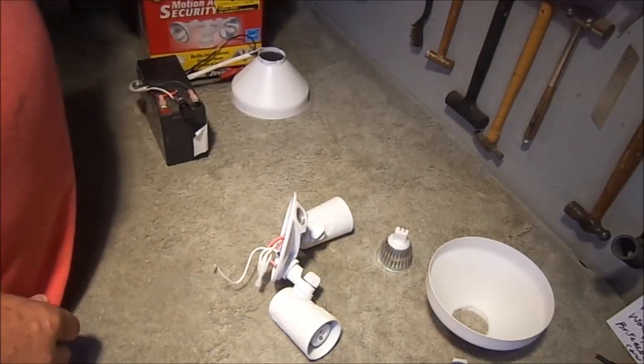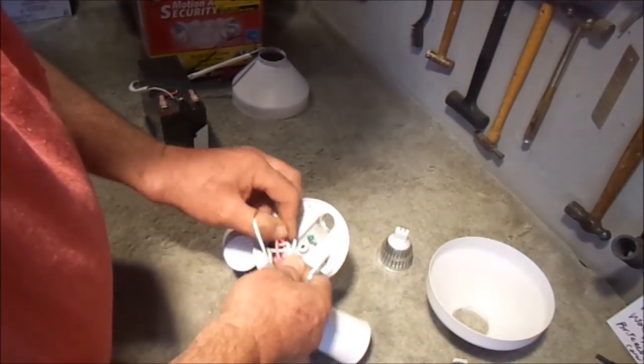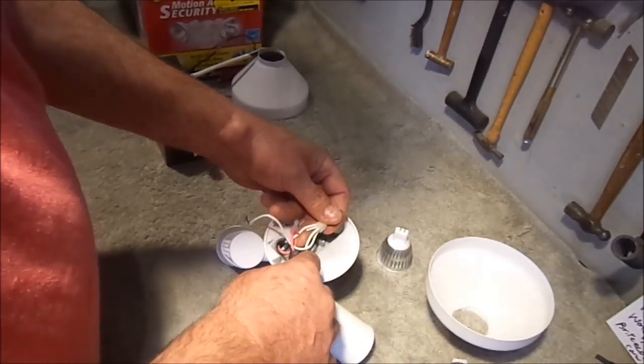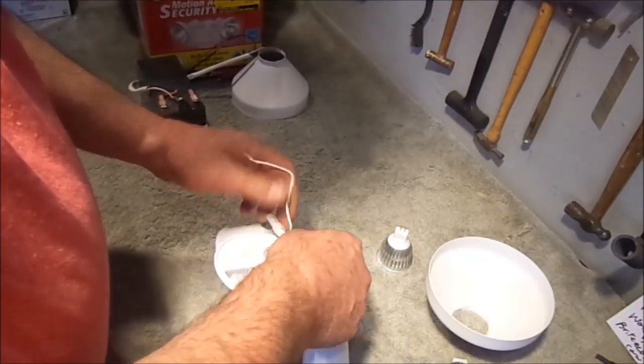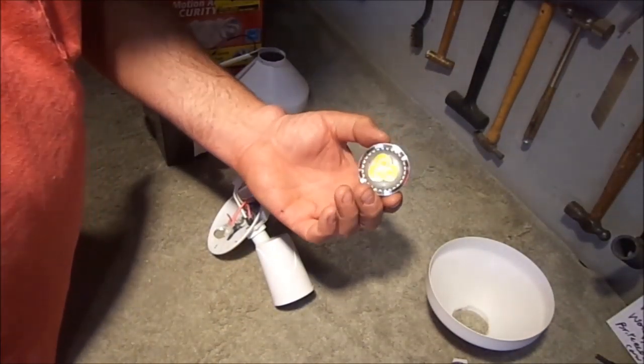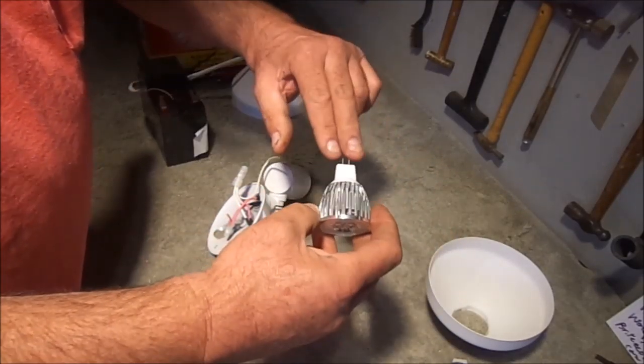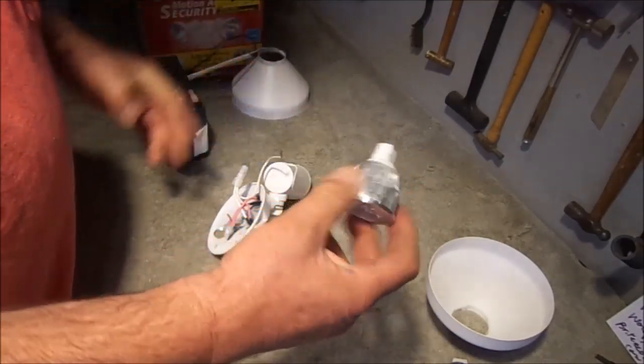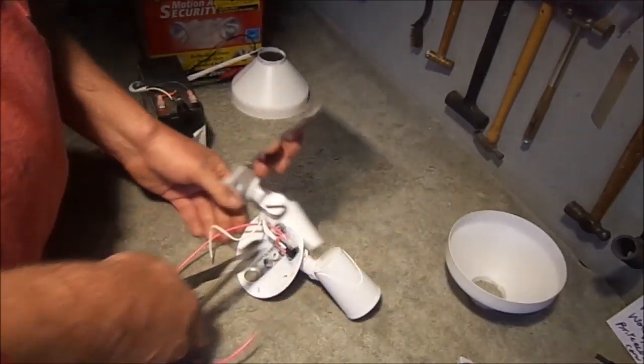Now with our adapters already screwed in, we want to focus on the wiring. This had a motion sensor on it, so what we need to do is come in and modify it so it'll run off 12 volts DC. Now one of the really cool things about these bulbs is you can't get them in wrong. You put them in just like a regular bulb. You screw it in whether it's flip-flops or not. It has a circuit in there that allows it to run either way, so you don't have to worry about getting a positive and negative. Okay, there we go.